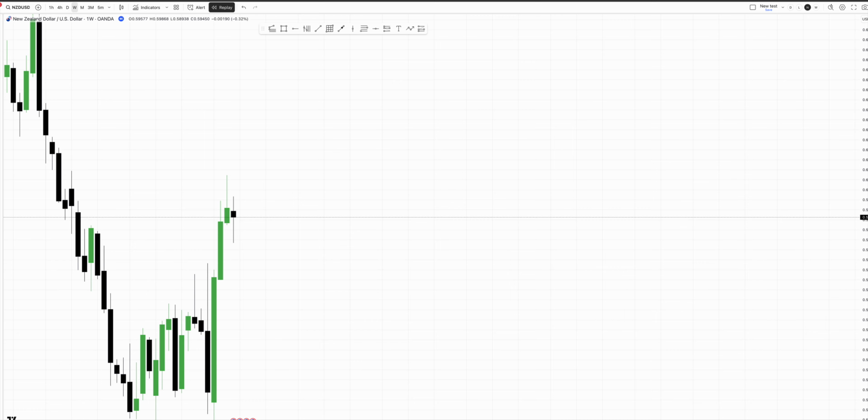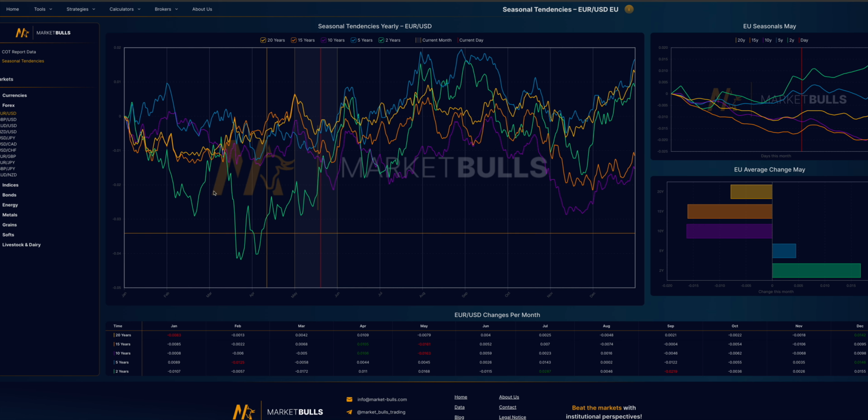What seasonal tendencies show is the trends for the season, it's in the name, for each pair. Now, this is how it looks up in a chart, and just to analyze, we can see that on average, EU from the last 20 to 15 and 10 years was bearish, and it's only within the last 5 to 2 years that it ends up becoming bullish. And you can see that it's quite a steep downturn. So I could expect the first 2 weeks to be bearish in EU, right?